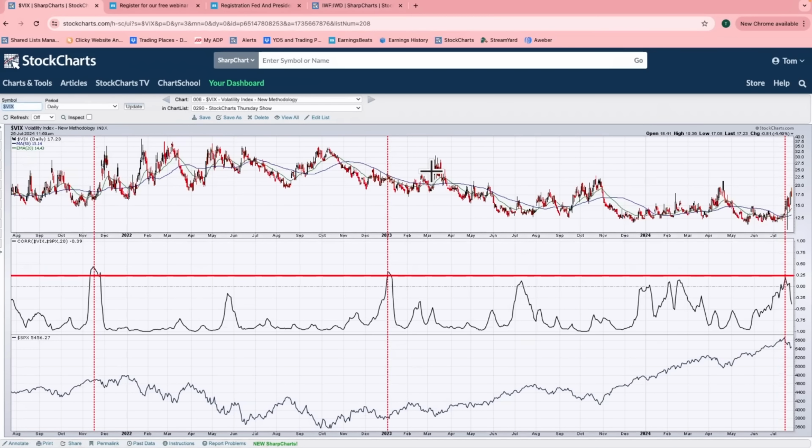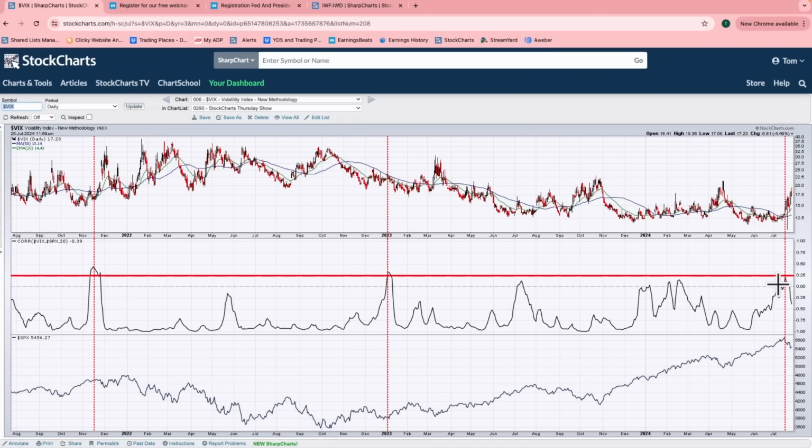The VIX, we're looking at the S&P 500 and the correlation between the two. Normally, if you see the market go down like we did back in the beginning of 2022, when we go into the extended downtrends, you can see the VIX goes up. Then when we bounce, the VIX goes down. And then when we go back down again, the VIX goes up. It's always this inverse correlation. And if you look at the correlation, which is in the middle panel, you can see that inverse correlation does stay pretty close to that -1 level most of the time.